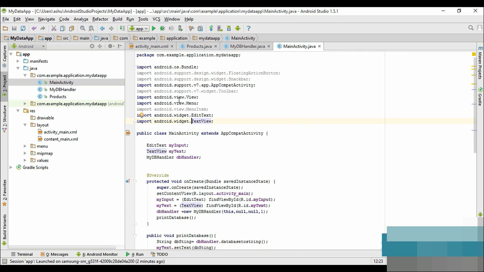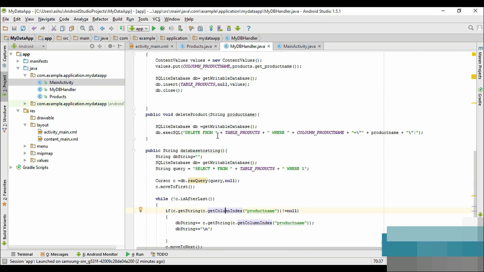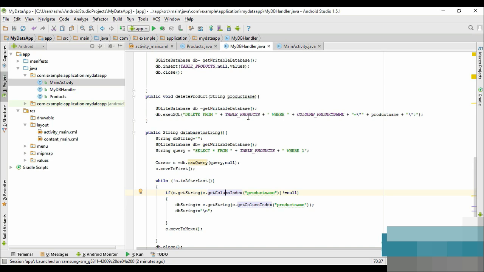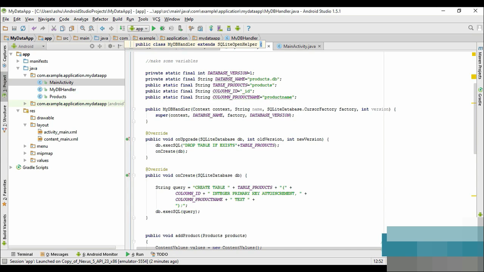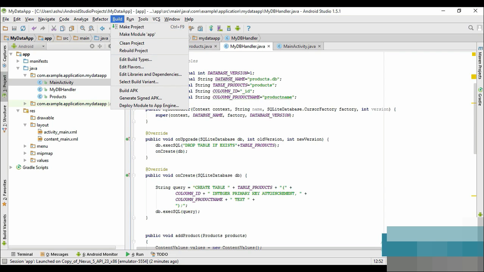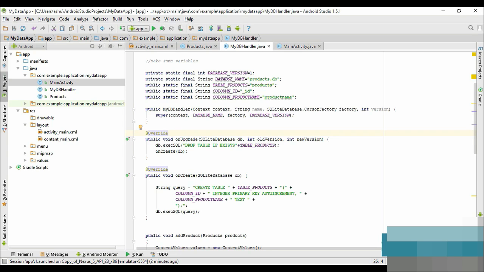Whenever we tried to run this application, actually we had an error, and after doing some research I found out that we need to leave a certain amount of space in between these queries, and even if you miss a single space, it is going to give you an error when you type in the code. So what I'll do is copy the source code and paste it in the next lecture, so that it would be easier for you to copy the same code and paste it in your application, and then you could run. Once you are done copying the actual source code from here or from the below lecture, the next thing you do is build an APK file so that you could run this application on your actual device, because if you run it on your actual device, you won't have any error.